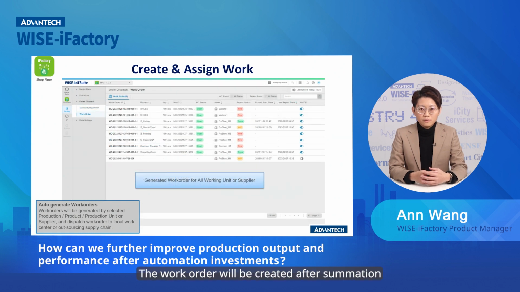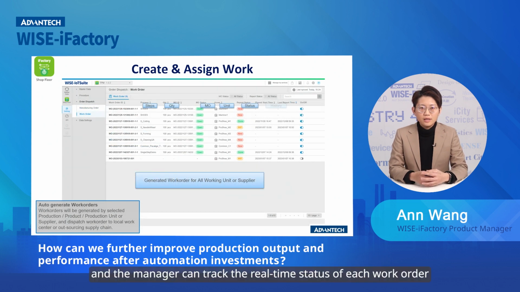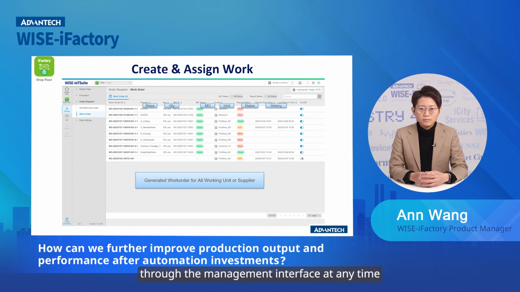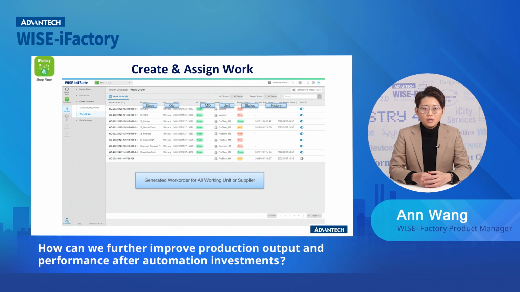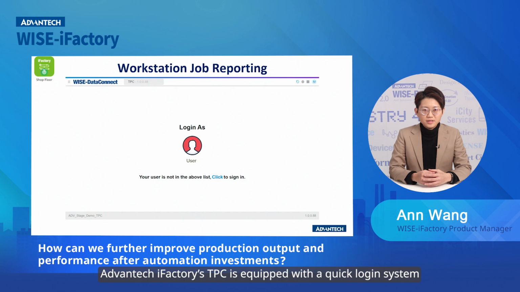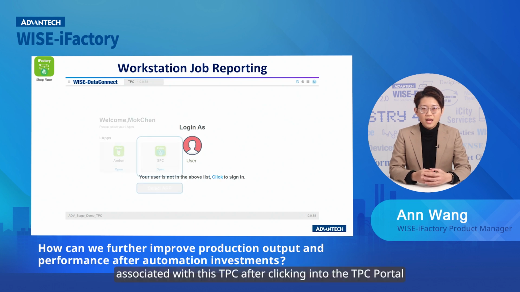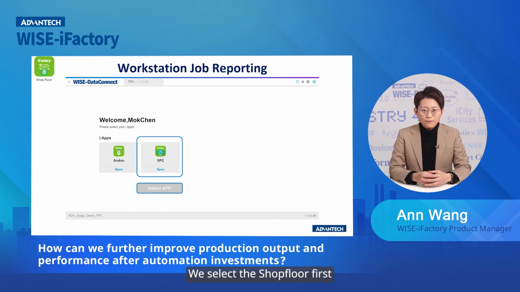The work order will be created after submission, and the manager can check the real-time status of each work order through the management interface at any time. Once the work order is created, it will be bound to the TPC paired with the production machine or workstation. In order to make it easy for the field operator to use, Advantech iFactory's TPC is equipped with a quick login system, and you can see all the iApp services associated with this TPC after clicking into the TPC portal. We select Shop Floor first.